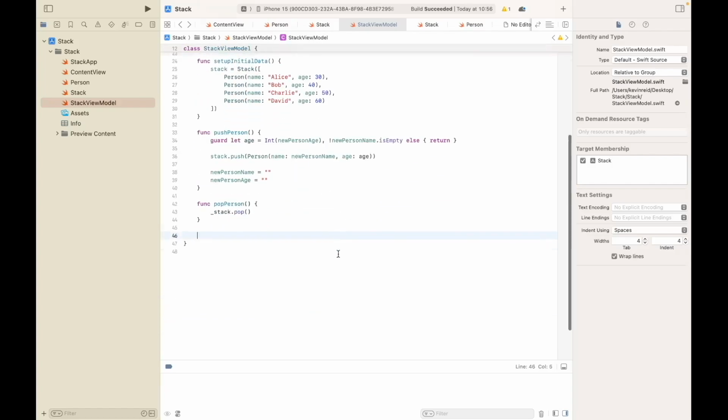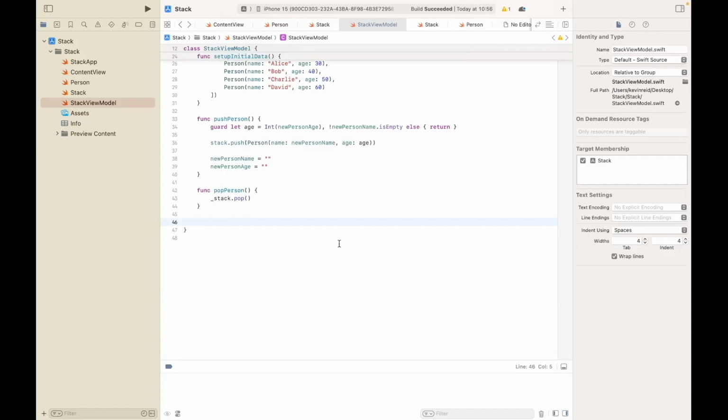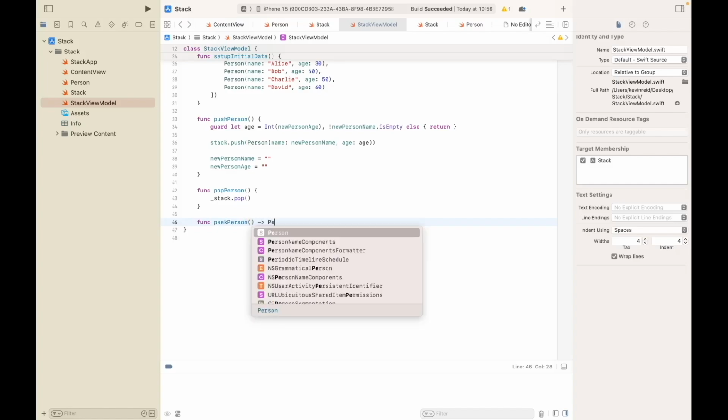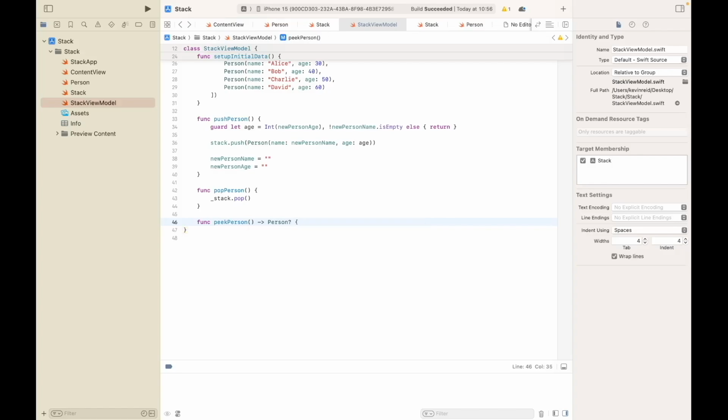And then to search our stack, we need to create a peekPerson function that enables our stack to be searched. So if a person is found in the stack that is similar to our criteria, then it will return that person as a person object using stack.peek.